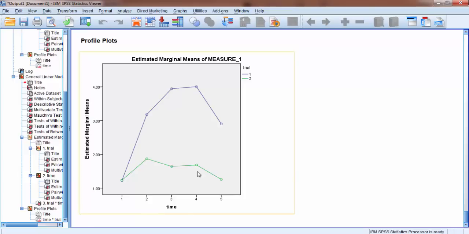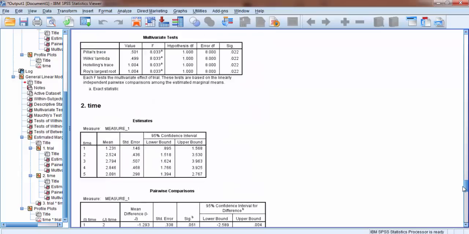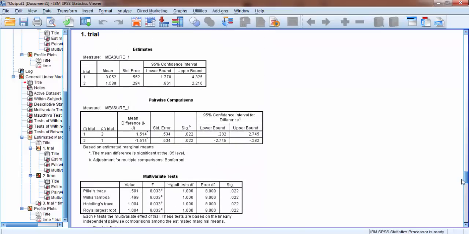You can see here trial 1 was the interval trial, trial 2 was the circuits trial, and there is a difference between the trials. This one here looks a lot higher, the response is more pronounced, whereas in the circuit trial there does seem to be an initial increase, but it's not very high. This is what the data is showing us. So we'll go back up to the actual pairwise comparisons. There was a difference overall between the trials, and this is always all the means averaged.